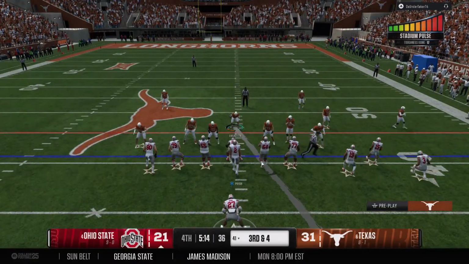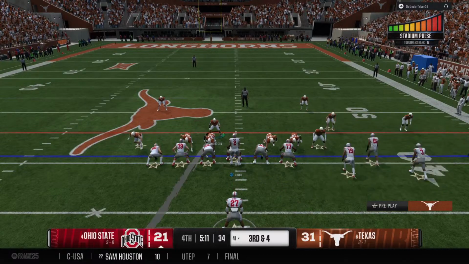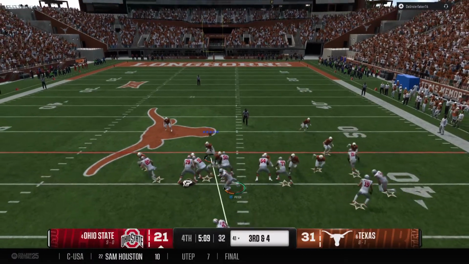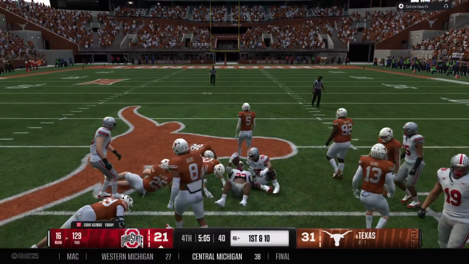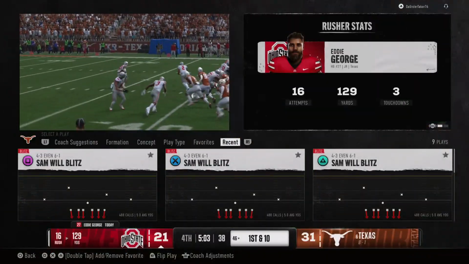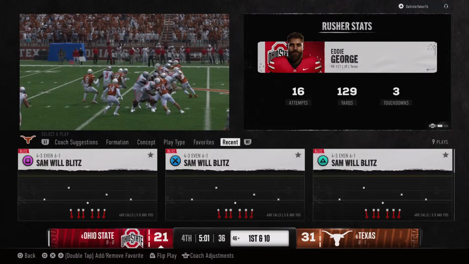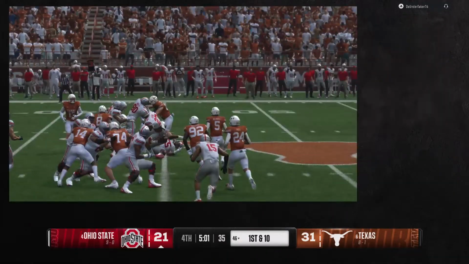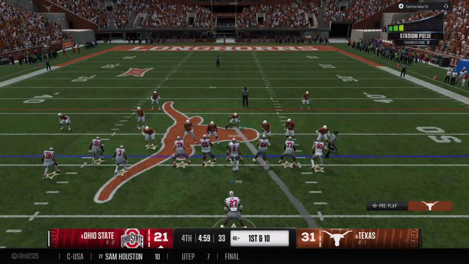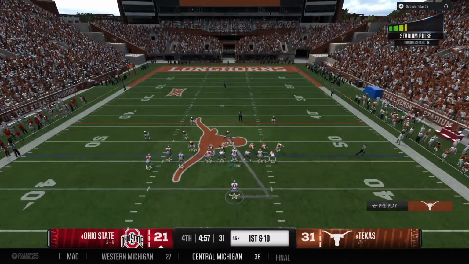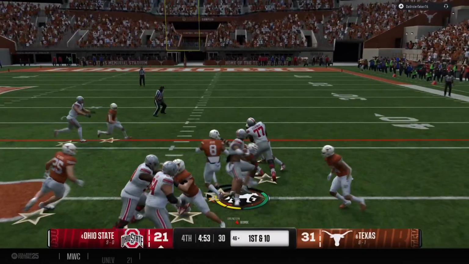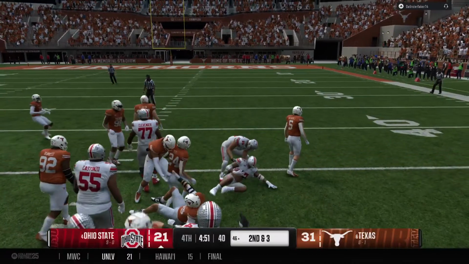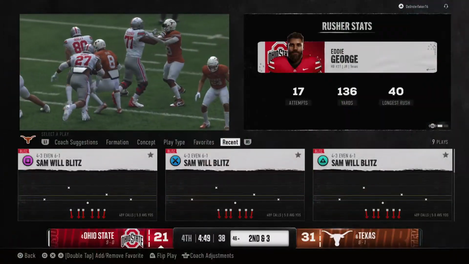Interesting call here, Chris, with a screen pass in the fourth quarter late in the game. I think they're expecting the defense to get upfield on the pass rush. But give the defense all the credit. Recognizing it, almost really anticipating that this screen was coming, and then rallying to the ball. Buckeyes pick up enough yardage to get a first down. And here's the handoff. Brought down, but broke a tackle. Produced a solid gain there.